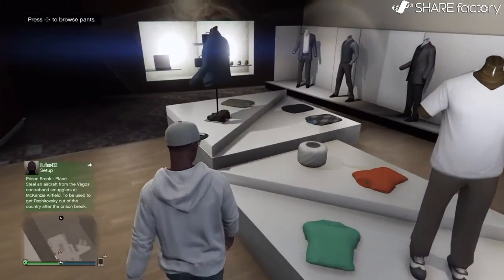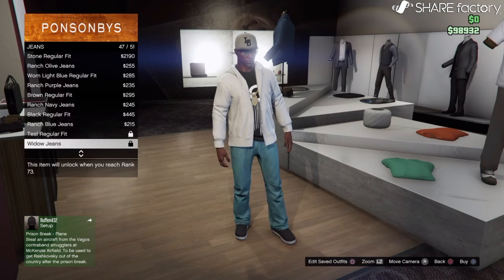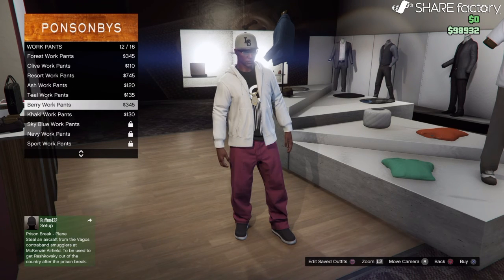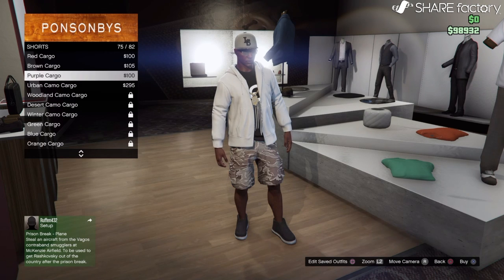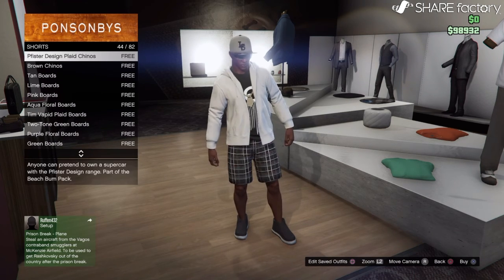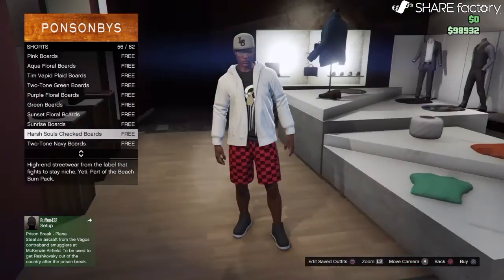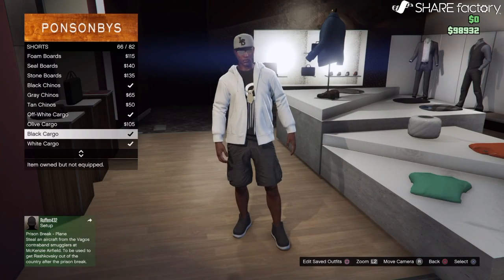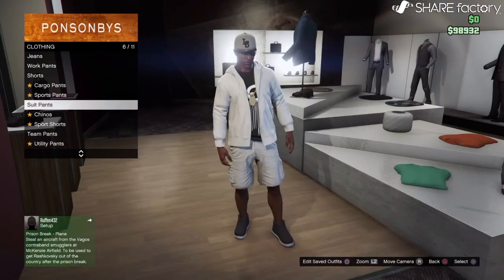Alright, we just arrived at the clothes store right now. Let's see what we got, man. I'm not seeing anything here that's new, really. Wow, is there anything new in this update? Better be some. Hopefully, some new. Let's update it. Got the checkered shorts. We gotta go with those checkered shorts right there. You know we have to.